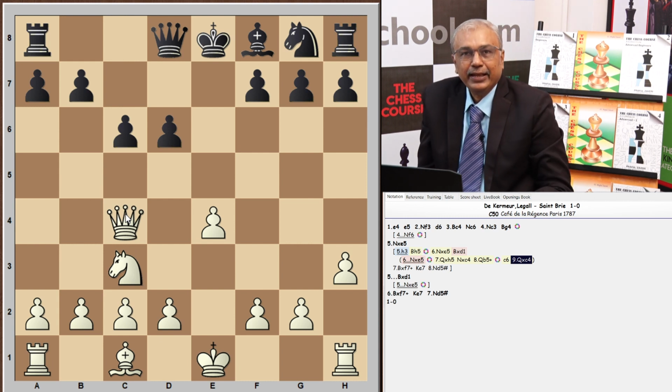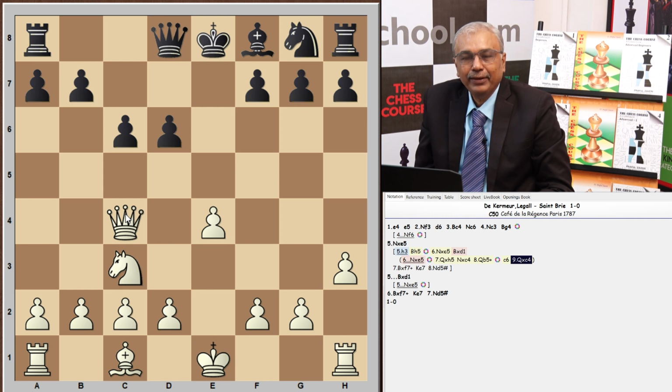So with this we conclude our examples on pin. I hope you have been able to understand the idea, the pattern which arises in pin. Remember that pinning comes when three pieces are on the same line, and it can be done by a rook, bishop, or a queen.